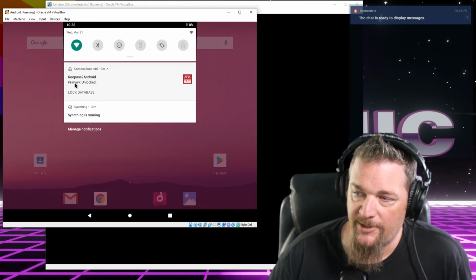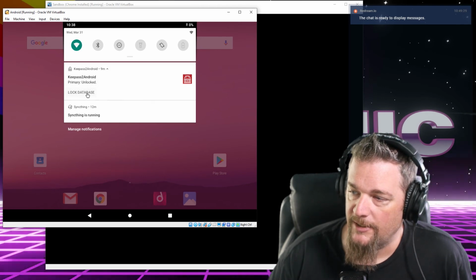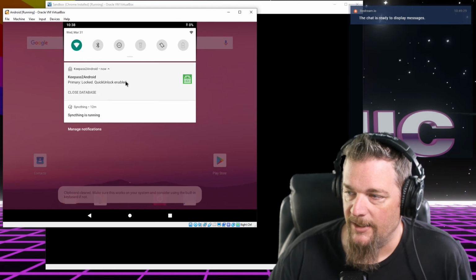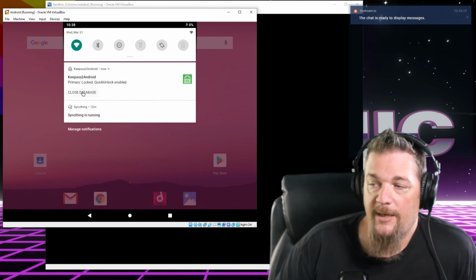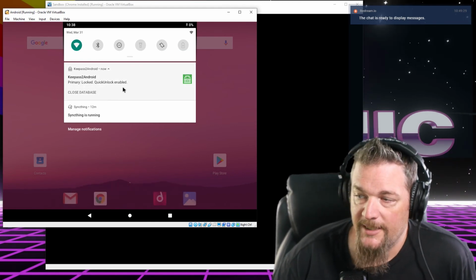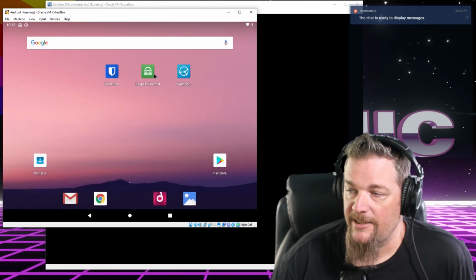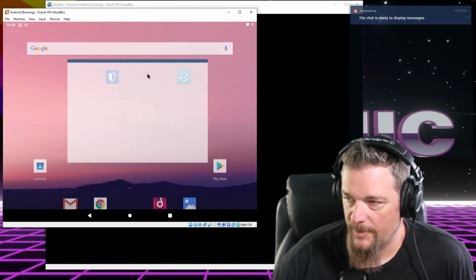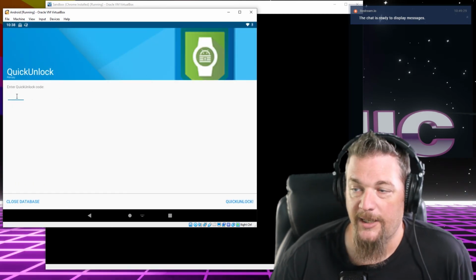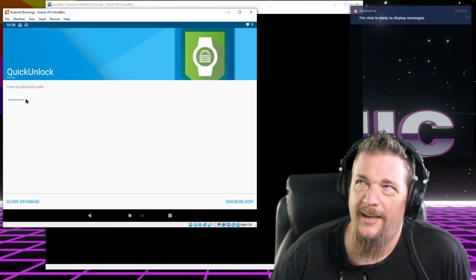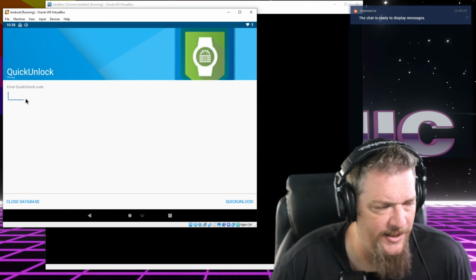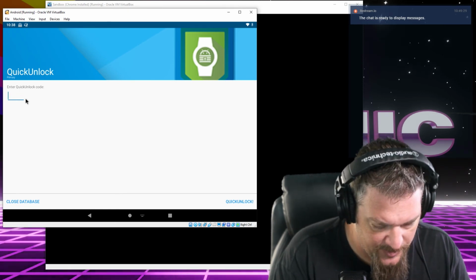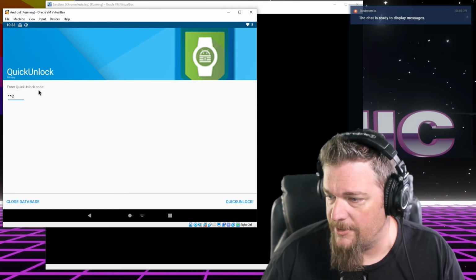We also have KeePass to Android showing that our primary database is unlocked, and we can lock it right there if we want. Let's just go ahead and show you what that looks like. I'll click Lock Database. Now you can see when the database is locked, Quick Unlock is enabled. So if I need to use my passwords, like if we open KeePass to Android, there we go. You say Quick Unlock. Now, if you remember, I think I left it set to the last 3 characters of our password, which is actually terrible. But let me enter the last 3 characters of our master password.